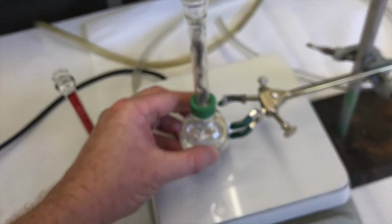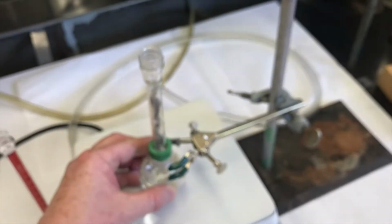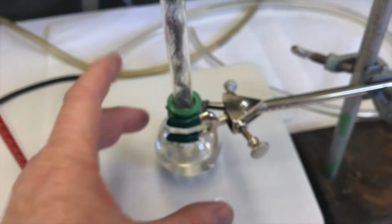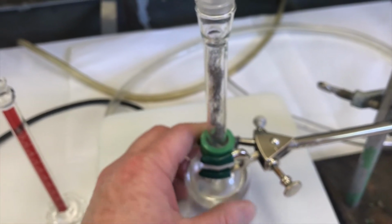I'm going to clamp this onto my hot plate, the ring stand, the extension clamp. Notice I added my clamp, I grabbed onto the lowest part. I grabbed onto the round bottom. I like to hold onto the lowest thing, then everything above it is held by gravity in case something goes wrong with the attachment.